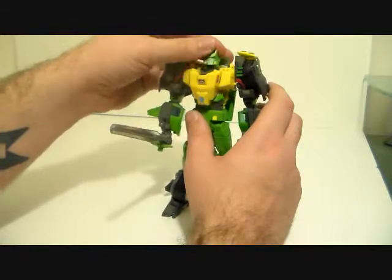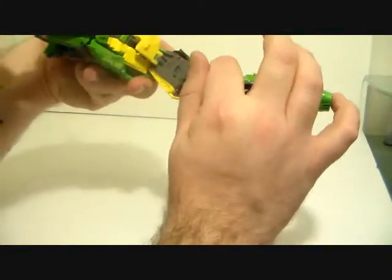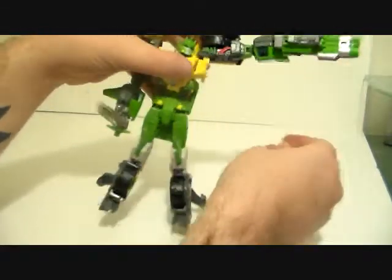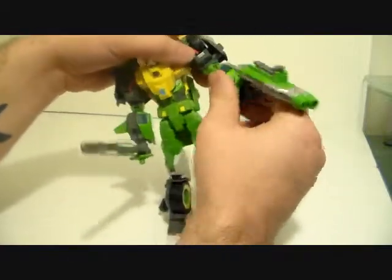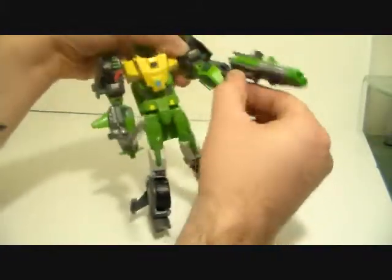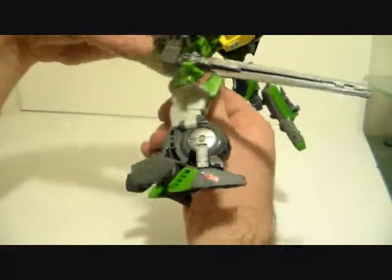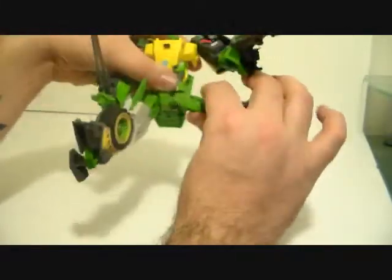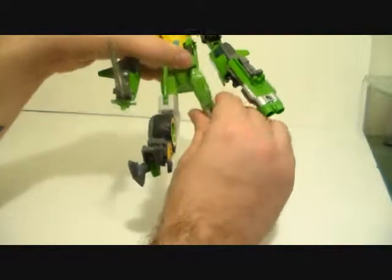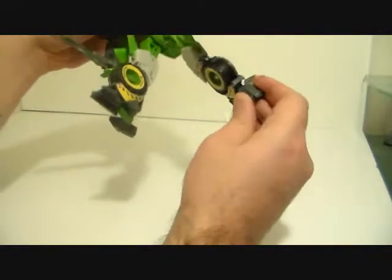Posability: his head is on a ball joint, so good range of motion there. Shoulder is on a hinge ball joint, so great range of motion on the shoulder there. A little hindered when you try and go out like so, but you can go all the way out like that. So pretty good. He's got a bicep swivel, bends at the elbow, nice solid ratchet there. Hands are on swivels. Waist is on a swivel, but the whole back assembly really gets in the way there. Hips are on the double pivots. It's got a swivel at the thigh, nice ratchet at the knee, and a little bit of a foot pivot here too.